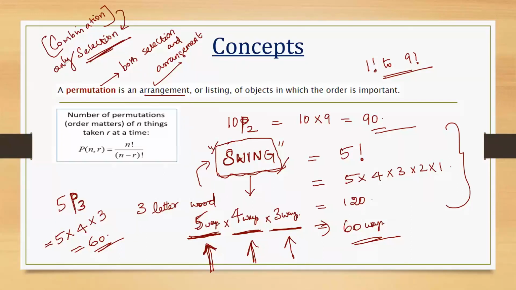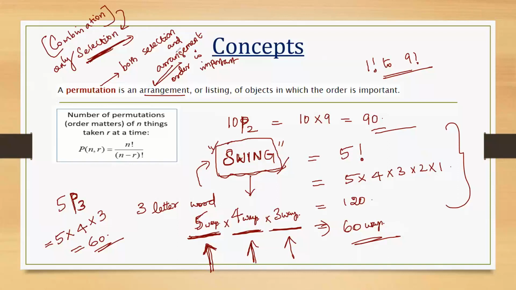Like a shopping, right? So clear, Ruba? Permutation is nothing but both selection and arrangement. Order is important here. But in selection, combination, order is not important. We are only selecting, right? So order is not important, but in permutation, order is important. The arrangement. So clear? Is it clear for the first format?